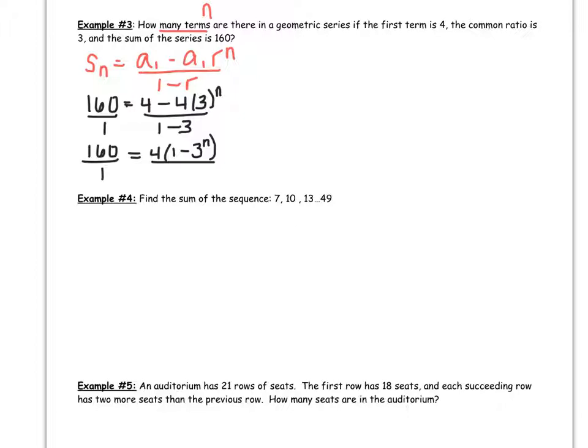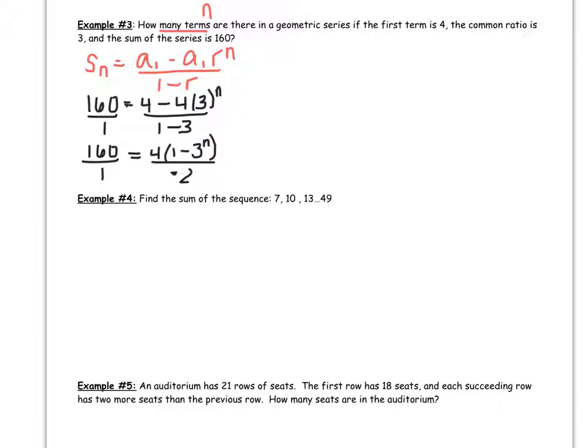over negative 2. Now what I did here in this numerator was I saw that there was a GCF of 4 out of both of these terms, and I divided 4 by 4 and got 1, and then this term, negative 4 by 4, and I'm just left with 3 to the n. This is just another way to write it. I'm not sure if it's necessary, but it was just something that I saw.